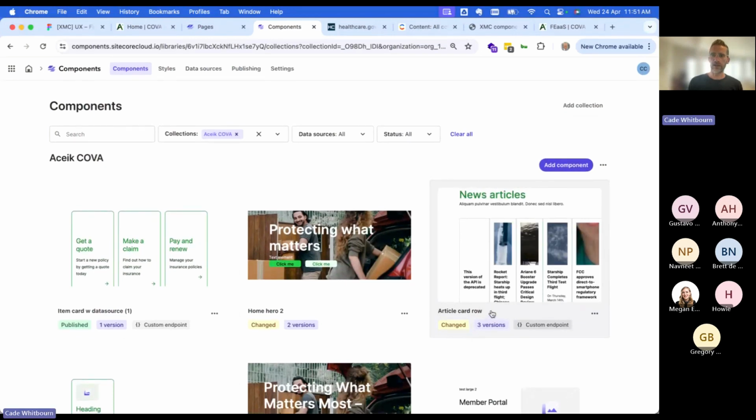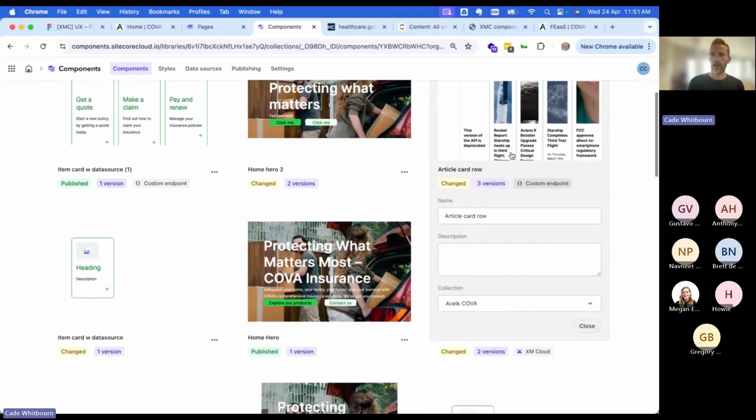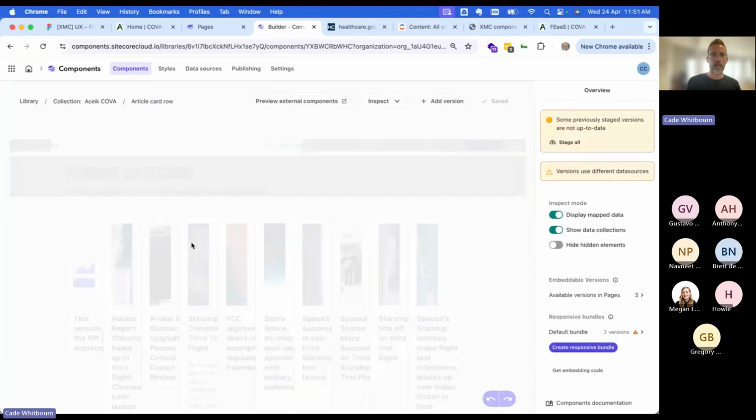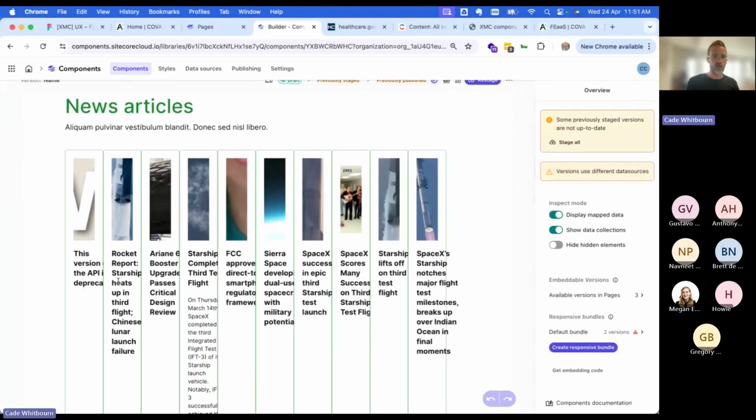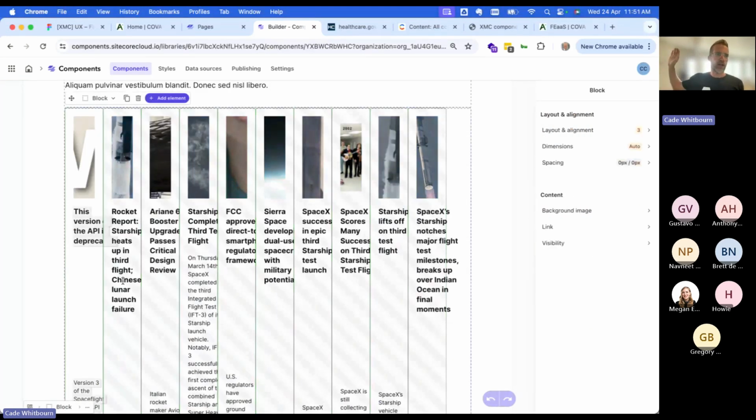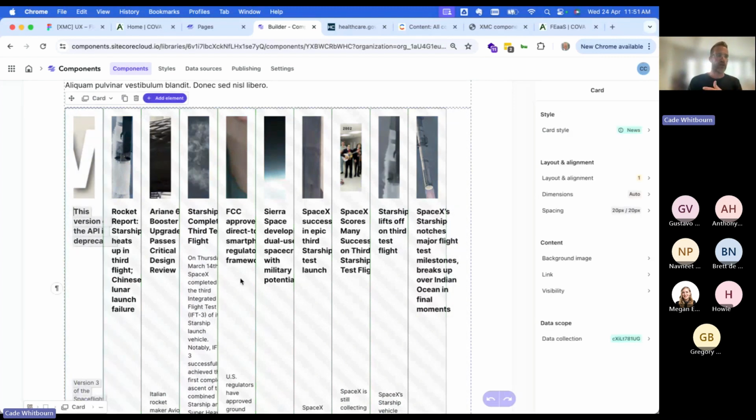Okay, last component to take a look at was going to be our news carousel. And I've created that in advance. Let's jump into it here. And you can probably see I've got a data source mapped in. This is US space news or something. And what I've done is basically just say, pull that whole JSON file in and just map it to the card element and just publish them all, just bring all of it in.